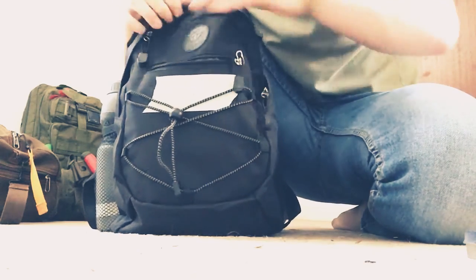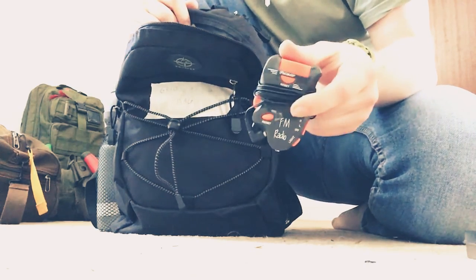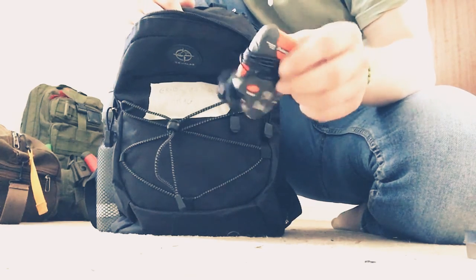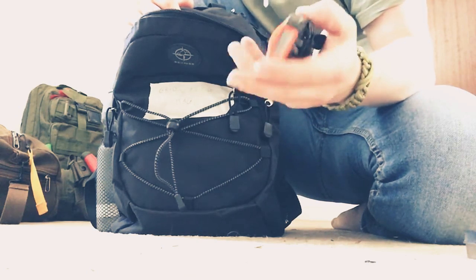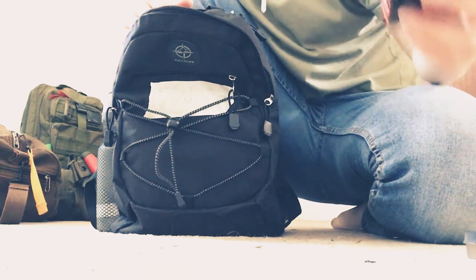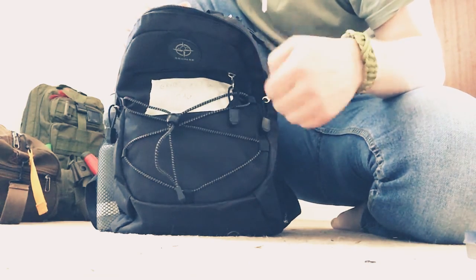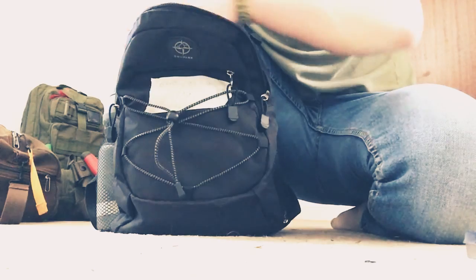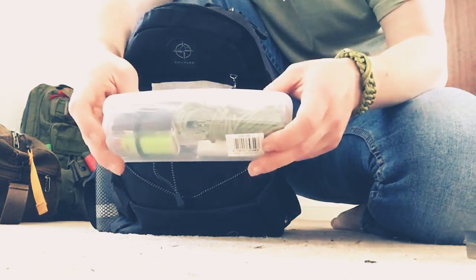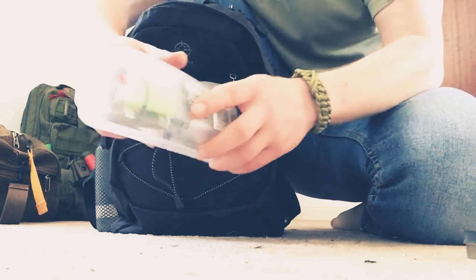For the bigger pocket on the outside, I have a little FM radio — I picked this up at a corner shop for two pounds. It comes with a little set of headphones and a belt clip, and it's even got a pedometer on it. I mainly need it for the radio to listen to updates, local news, traffic, all that good stuff. A little radio is always good to have — if you can get a crank-up one, even better. And in the event your phone dies, I also have a little pouch or case here, which I picked up for a couple of quid.